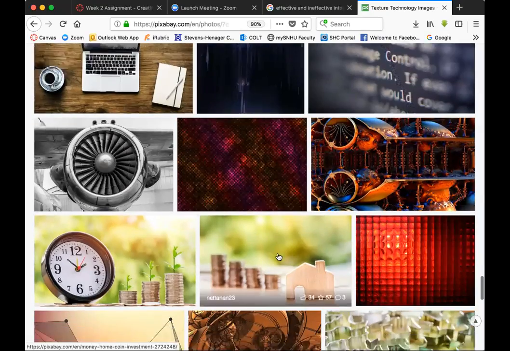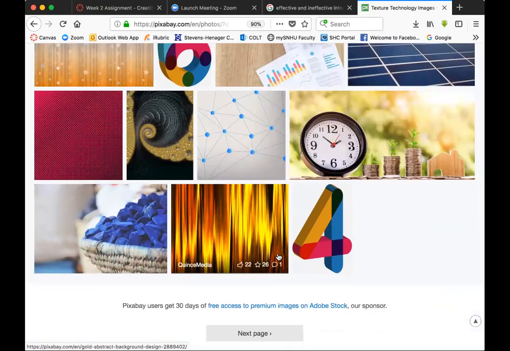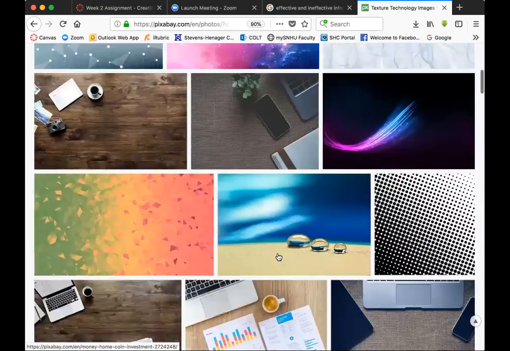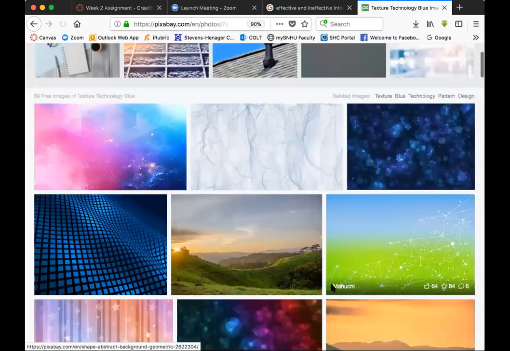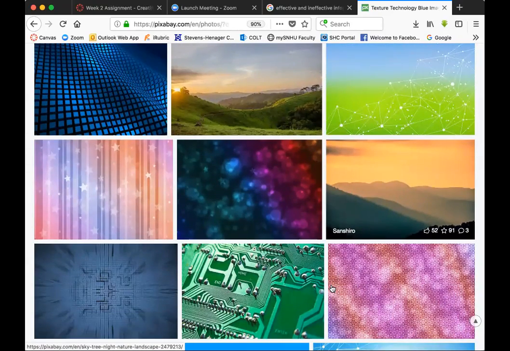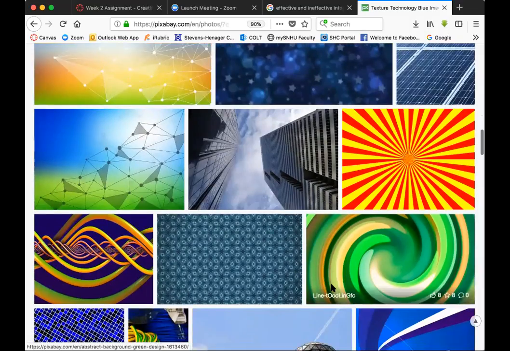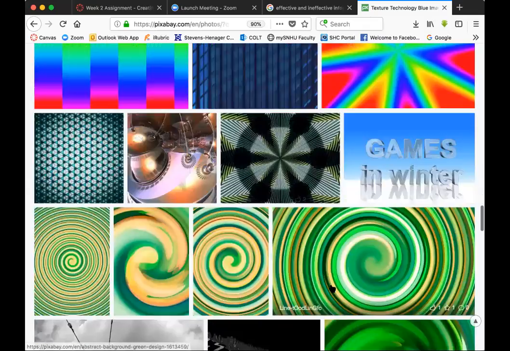So you might just have this process to go through before starting. You can change the color too, but let's see, this is kind of cool. So you can be more specific to a color if you don't want to change it.